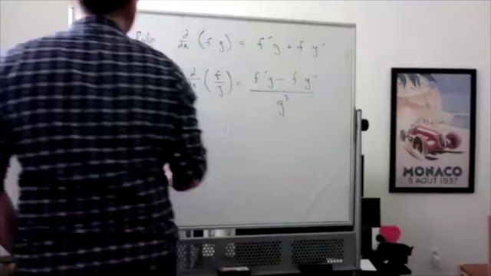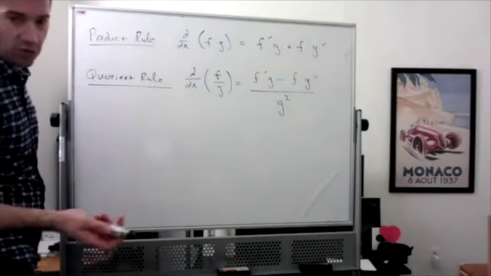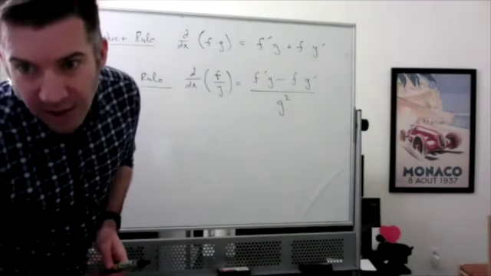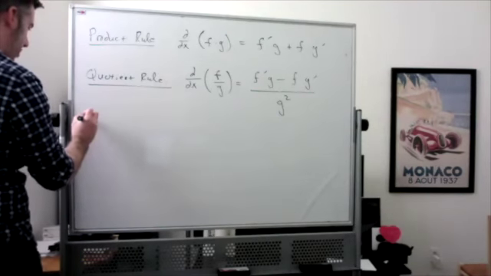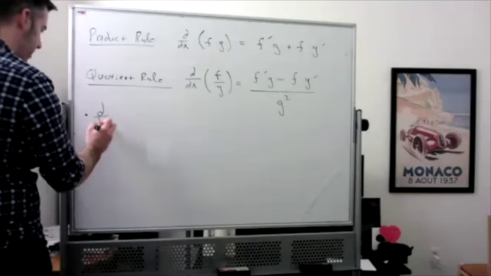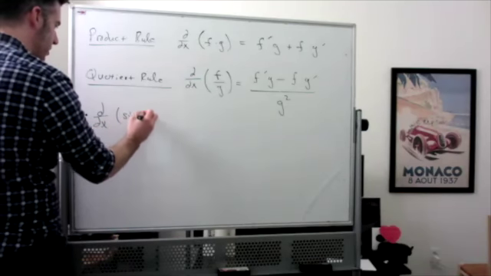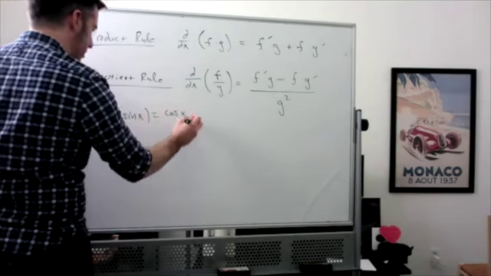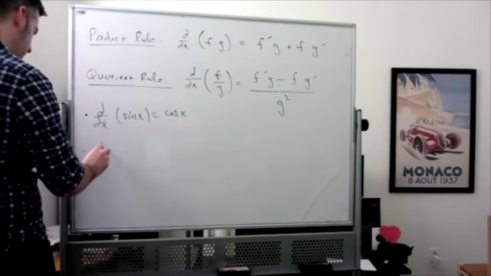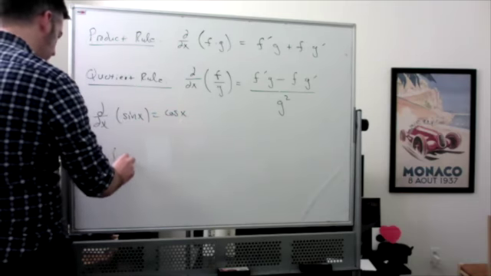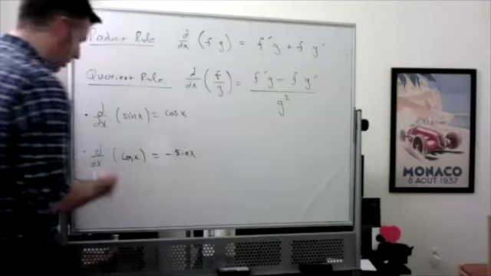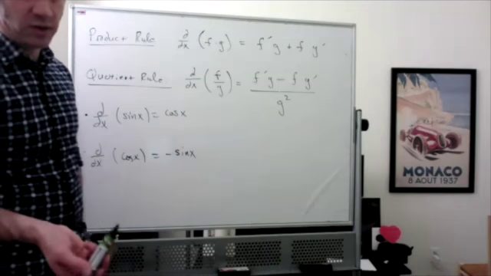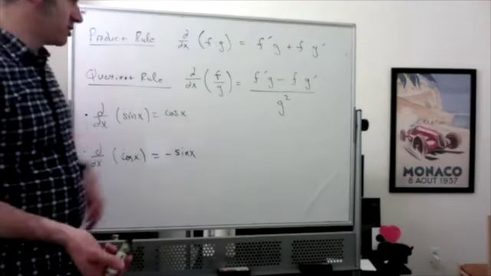Okay. So we can use these to find some derivatives. For example, I have nice examples here. Also, remember that last time we talked about how the derivative of sine of x is equal to cosine of x, and the derivative of cosine of x is equal to negative sine of x. We're going to finish the list of trigonometric function derivatives today, but we're going to use these for these next couple examples.